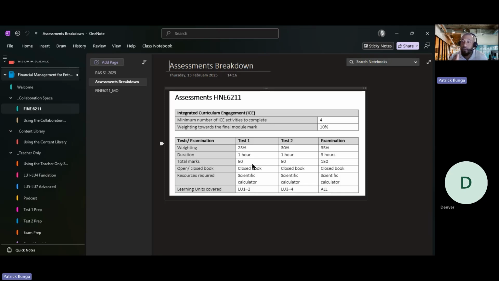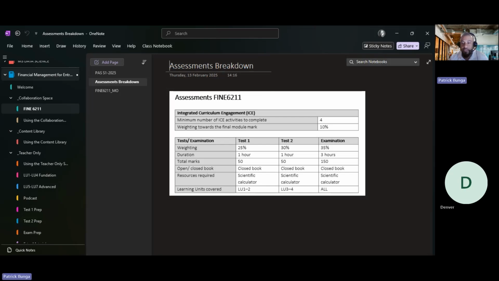So when we are working on something, I would ask the entire class, please, to focus on this particular section. You do focus on that particular section because I'm taking you on a journey. It is a bit of a journey until you reach the final destination. So when you're looking, for example, at your ICE tasks, when you go to ARC, to your class, your ARC, your financial management, you will see that there is a folder for ICE tasks.